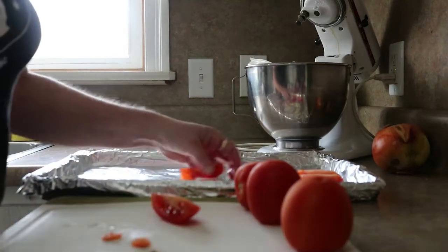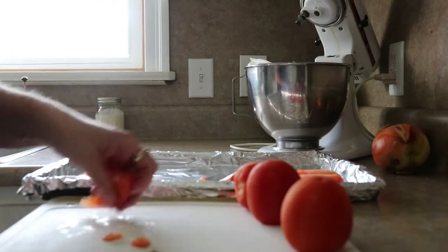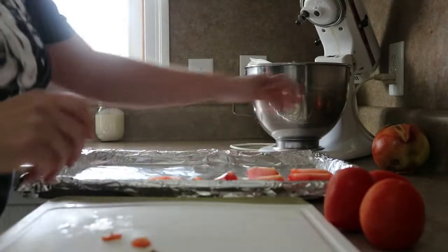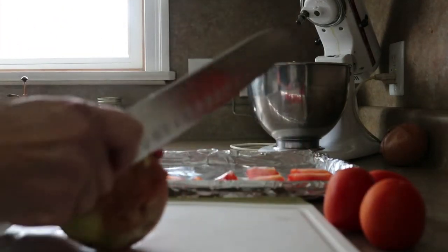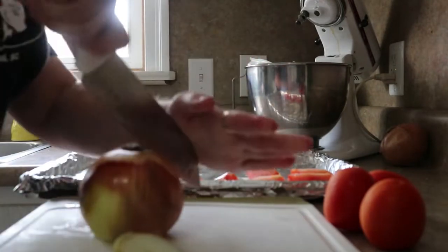And then this is also going to get drizzled with oil and salt. So each of the tomatoes is going to be done this way. You see how I'm just laying them out on a baking sheet? And then we're going to do one big fat yellow onion that way. And this onion, not so sure about.